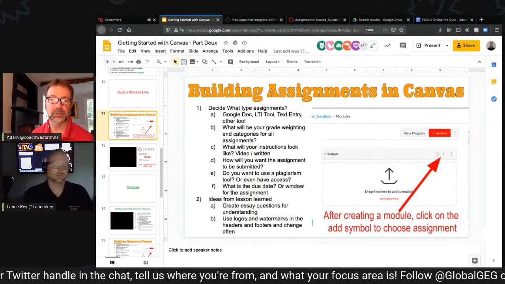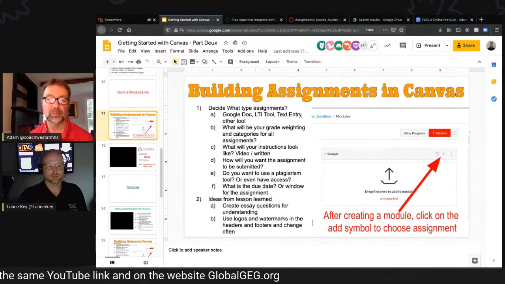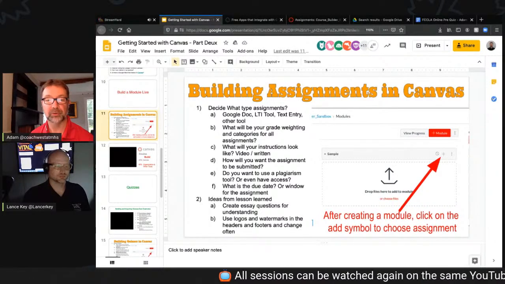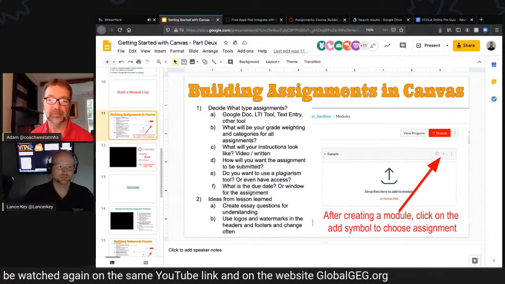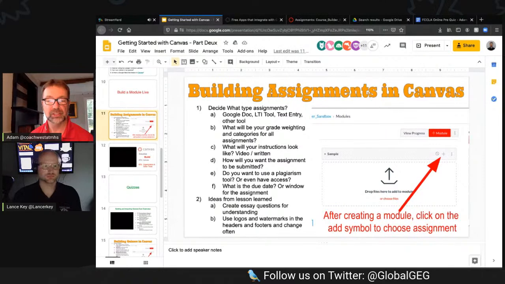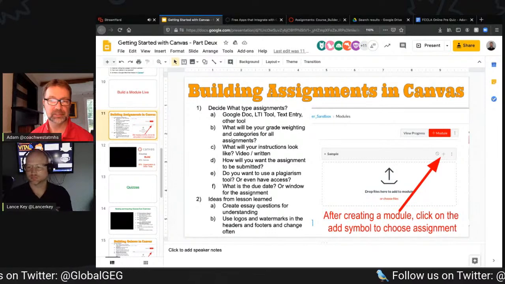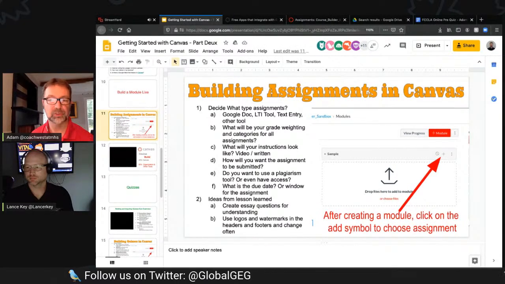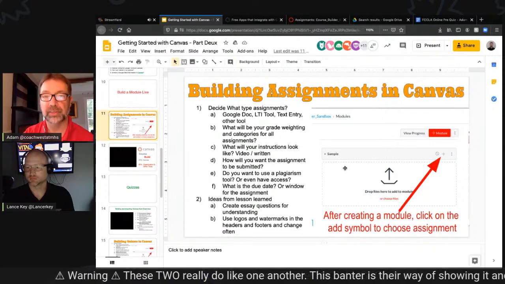Also, we like to use logos and watermarks in Google Drive on our Google Docs. Not that that's the fix-all. A true watermark would be awesome. If Google is out there listening, let's try to get that in, a watermark embedded behind the document. But with the type of code that Google has, it's not possible right now. So we put headers and footers, and we change those based upon semesters or courses. It keeps the kids honest, and when I look at a document I can say, that document's from this semester because I know my logo's there. That's always a good thought.